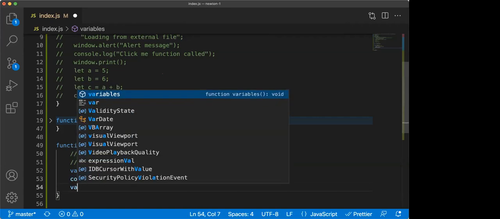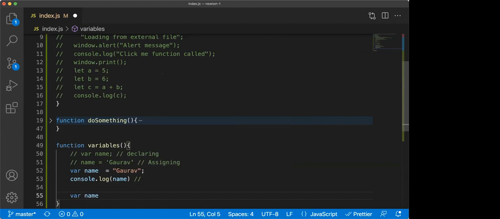So let's say var, let's call it first name, right? Then there is first name, there is second name, I'll just keep second name.